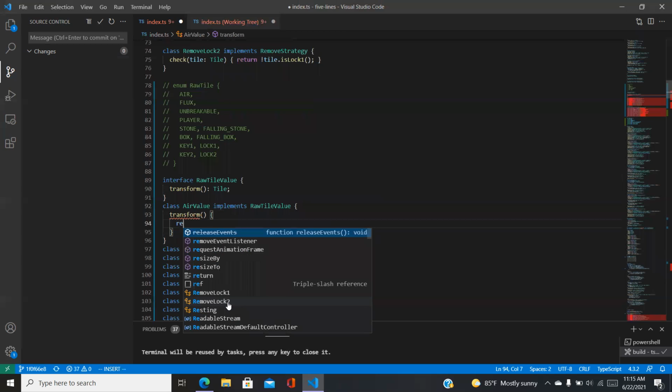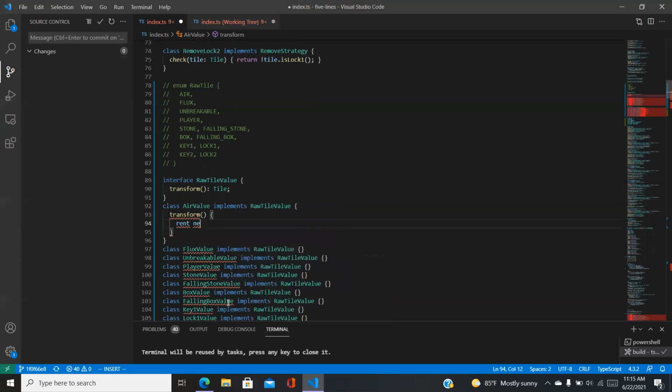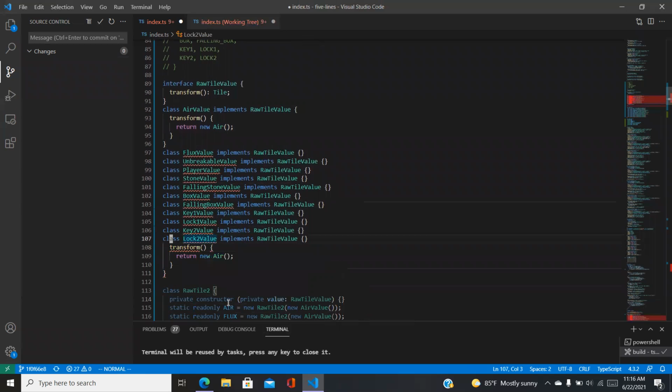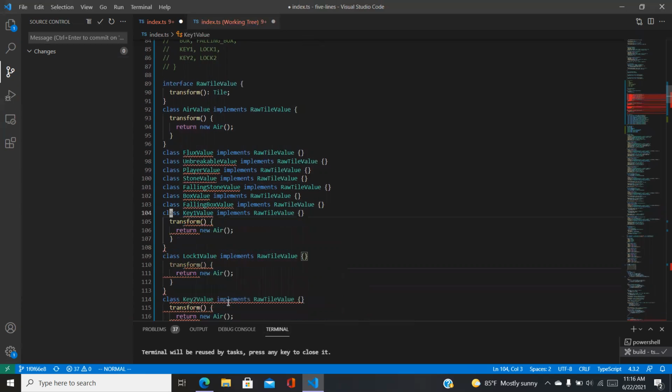It will return a new error object, right? So yeah, this is going to be a little tedious.